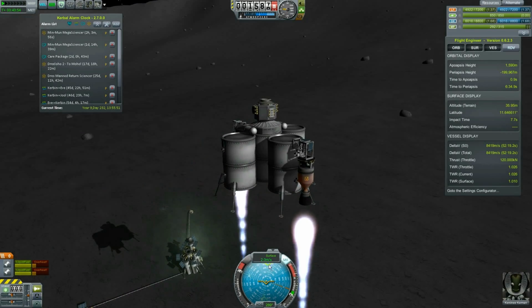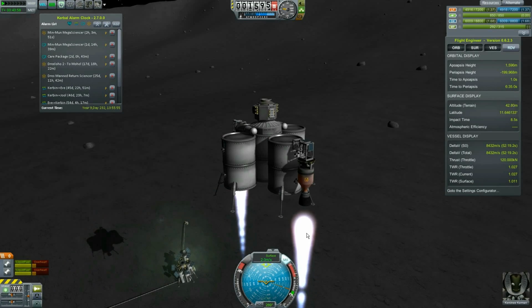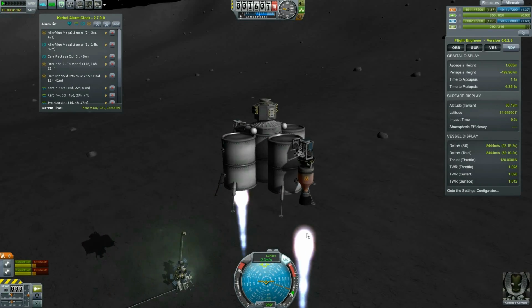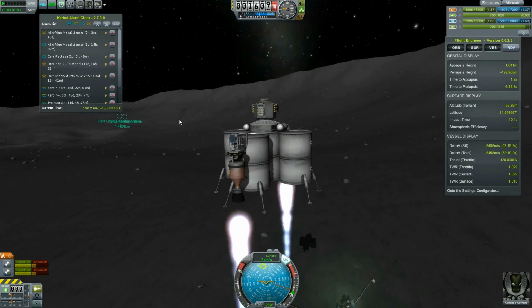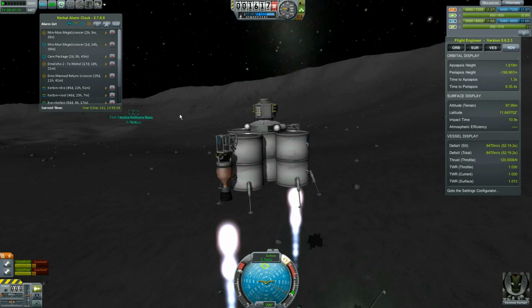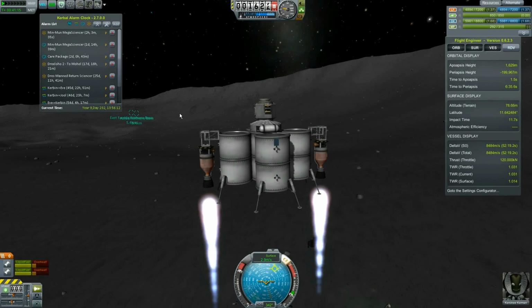We're basically gaining about a decimeter per not even second. We're gaining about a decimeter a second now. Oh, that's crazy. Let's go ahead and just set this guy up the way we normally launch off of Kerbin. Why not? We have the time.